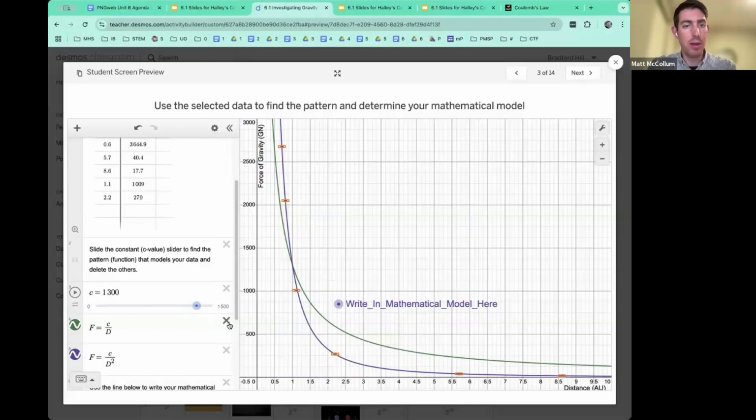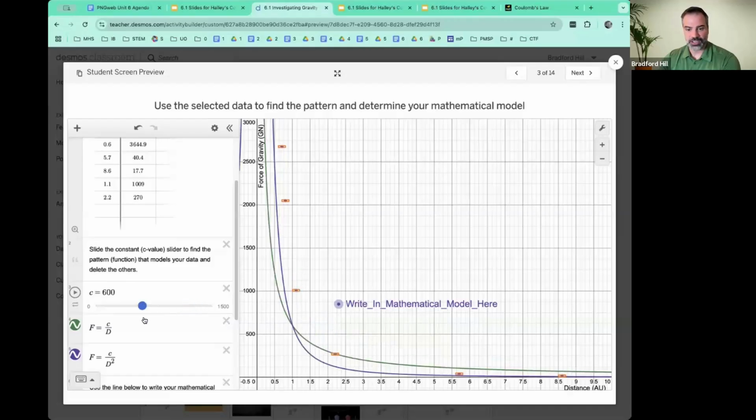So Bradford, do you want to talk a little bit about just differentiating between inverse and inverse squared, and how they're finding that model? Yes, there's a lot of slides, but we know on the webinar not to flip too often back and forth. But there are slides that also give you guidance and visuals to be talking. But we want them thinking inversely proportional. It's somewhat similar to that in the hypothesis stage. And then here they find you just can't get the green line, inversely proportional, to work.